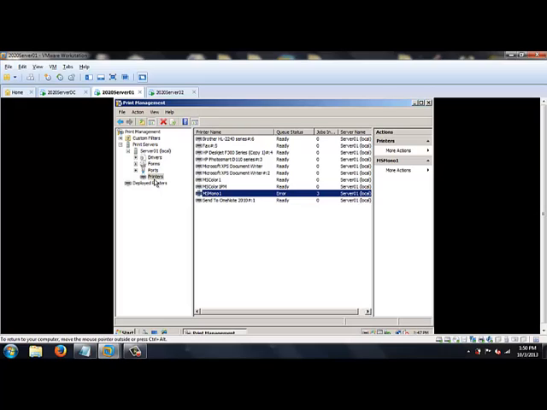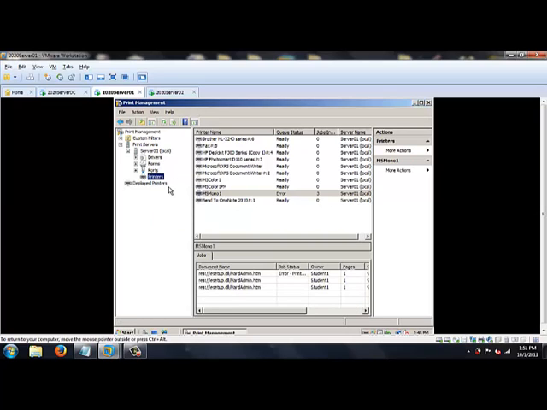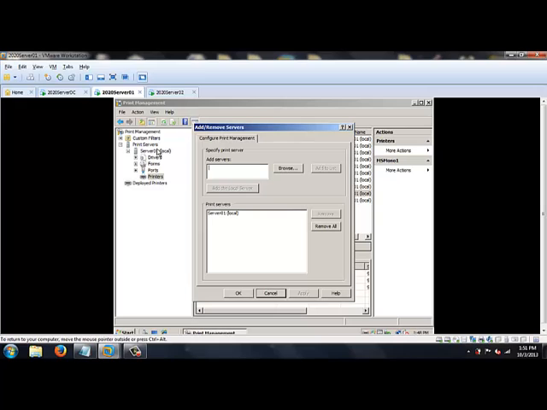So now that we've done that, we're going to go back to server 1 and right click Printers and click Show Extended View. So you can see the print jobs down there at the bottom now. Now we're going to right click on Print Servers and click Add or Remove Servers. And we want to add server 2. So click Browse, or you can type in your server. Click on server 2 and click Select Server and click OK.